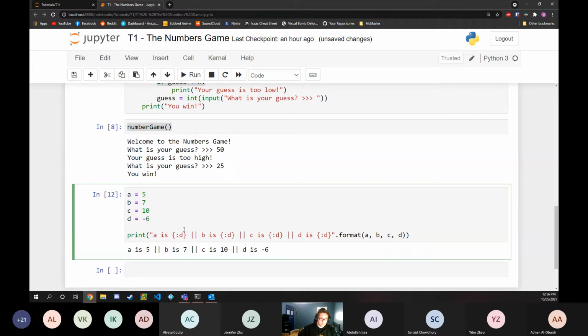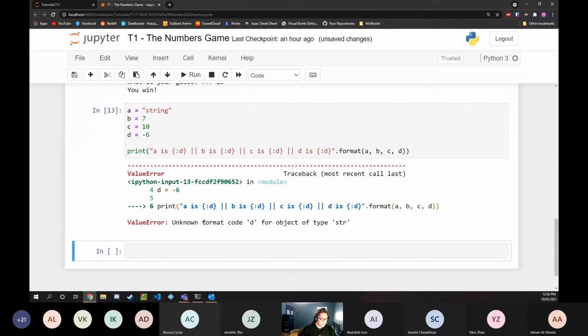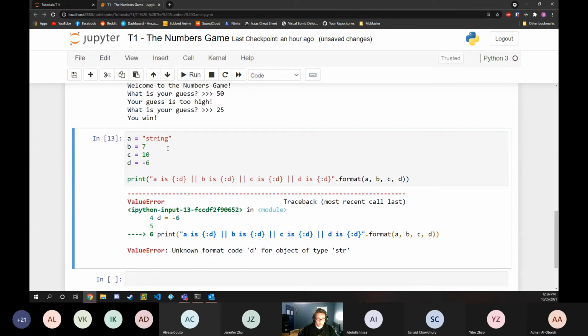The issue with the way Nick teaches it is basic stuff like this is, first of all, unreadable, because if I want to know what's going to come out here, I then have to look at dot format and see A. Second, I need to know the type. If A is some string like this, and I try to do that, D is not a string. That's not a proper format for a string. This is why I always teach you guys what is called an F string or a format string.